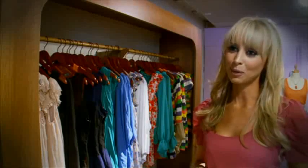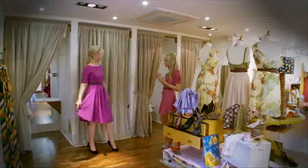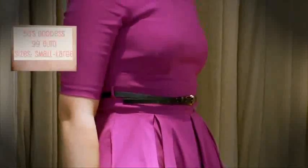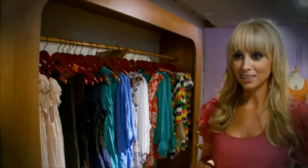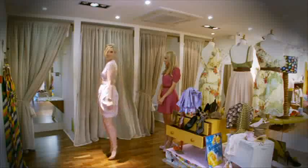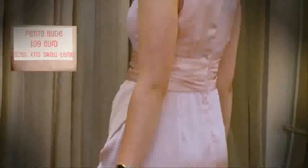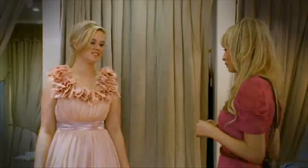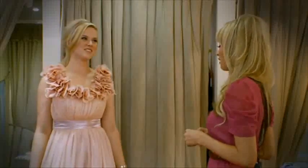My top tip for a wedding is, ladies, you are not the bride — stay away from the full-length cream and white dresses. My definite no-no is showing too much cleavage; be a little bit shy no matter how fabulous it is. Short dresses are appropriate for a wedding, but one thing I would suggest: the closer to the knee, the better. This is definitely my favourite one. Pia, I love this one — I love the way the silk moves and I love the dramatic neckline. I think the whole look is just perfect for a wedding.